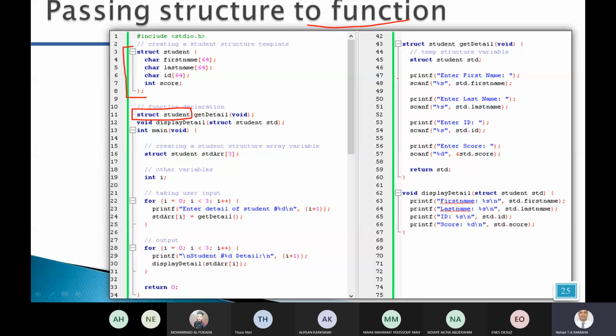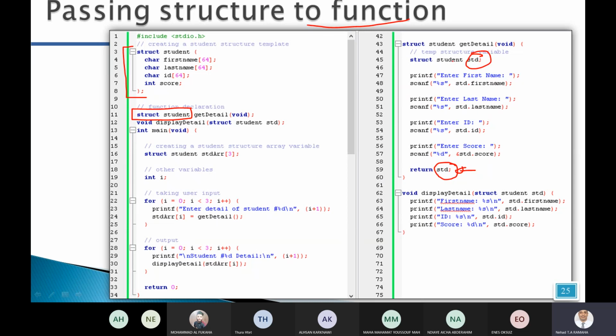This means this function getdetail will return a structure, or an object of this structure. Like if you have integer, it will return an integer value. This object has the value of the structure. Okay, because we defined it like this here.